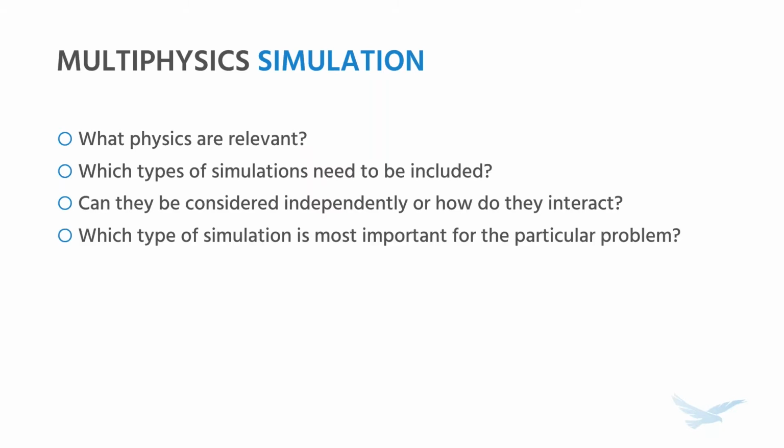The next question really links with what you just said, Tim, which is that you need to know which type of simulation is important for the problem. If you've determined that you have a thermal structural analysis, sometimes you're more concerned about the thermal part, and sometimes you're more concerned about the structural part. And you need to be able to identify which case that is, because it's going to lead you into which technique you're going to use. Some techniques are going to get you a better structural result, some are going to get you a better thermal result, and it's also going to allow you to choose the right software tool for the problem.